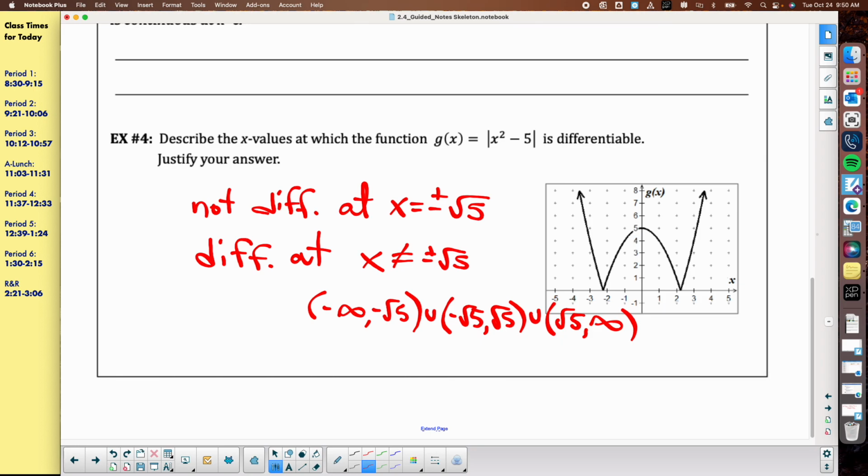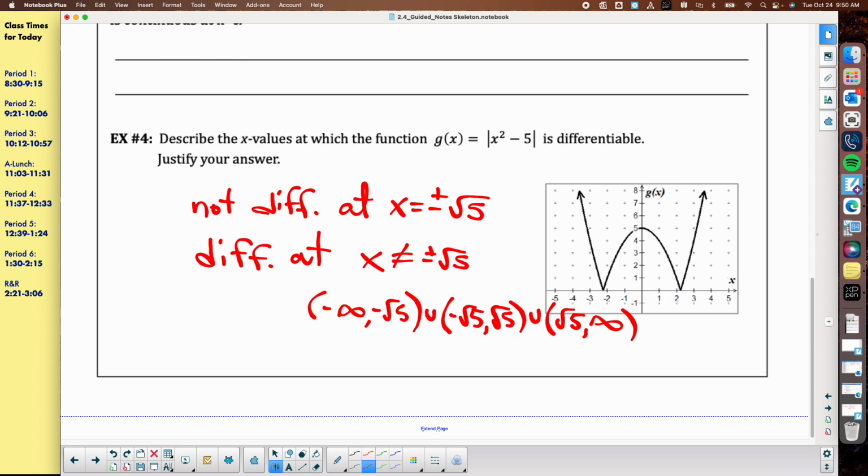Should we move on to another example? I'm guessing this one was pretty quick to do. Otherwise, if you guys have questions, ask away. Wouldn't zero also not be, because they're not equal at zero, because it's switching direction, because the slopes aren't equal on either side? They're both zero. Oh, I got what you're saying.